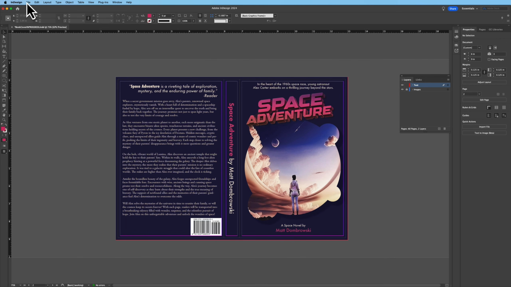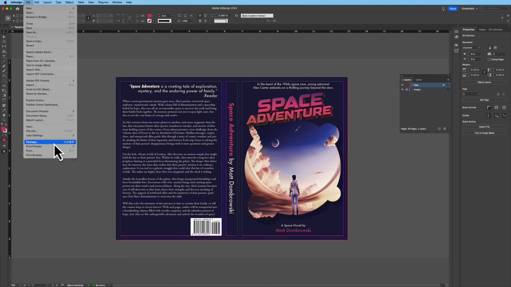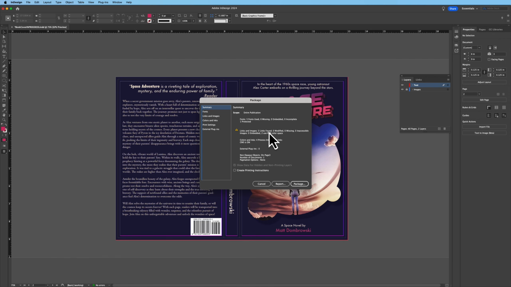The final step in InDesign that I always like to do is package all of my content so I can save it and back it up on the cloud. So I'm going to hit package here, and it's going to ask, it needs all of these different elements. So it has links to images, 3 found, none missing, colors, all that good stuff. It looks like a warning, but it's actually okay. I can look at the different fonts that are used. It's going to give me all of the different links.